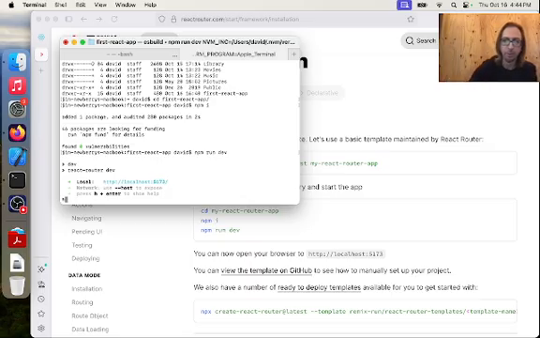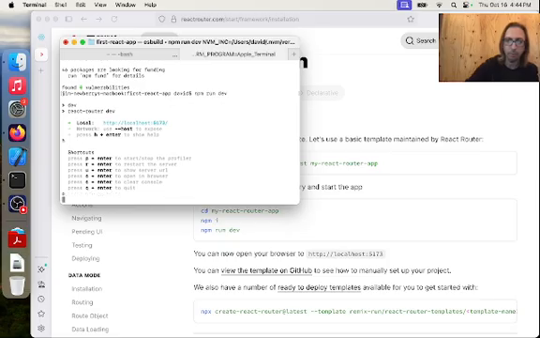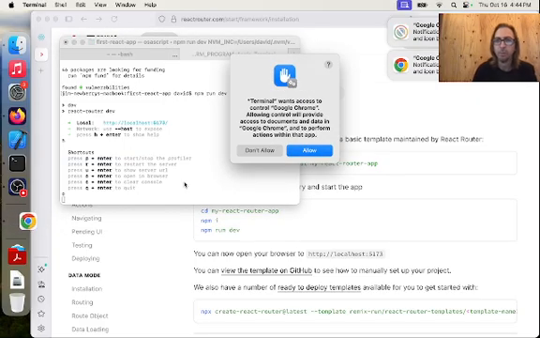Press H and then enter to see help, and I'm doing that in part because I know that it's showing me a few commands here. The profiler, never used that. You can restart the server, show the server URL again, clear the console, quit, or what I really want to do is open in the web browser. So I'm going to type O and then hit enter. That's interesting. I'm pretty sure I set Firefox as my default web browser earlier, but maybe that was a dream I had. Either way, it's okay.